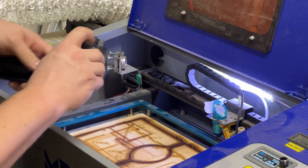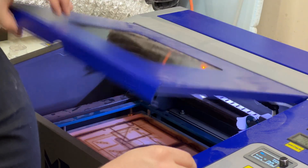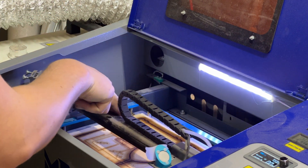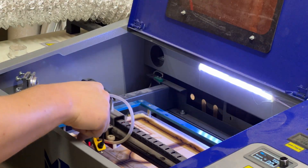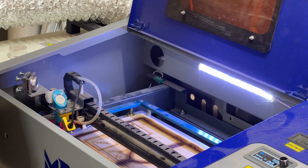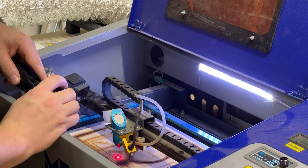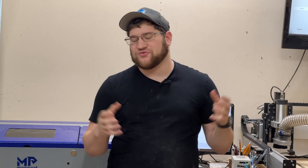We're going to go ahead and move the laser to all four corners. Start by going to this far corner, close the lid, and test. We don't see any different hole. Now move up to the front corner, close and test. Move it into this corner, close the lid and test. Now at the front we did see that hole get a little bit bigger, but it's basically in the same hole, and honestly that is going to be perfect for this laser — that is more than aligned enough.